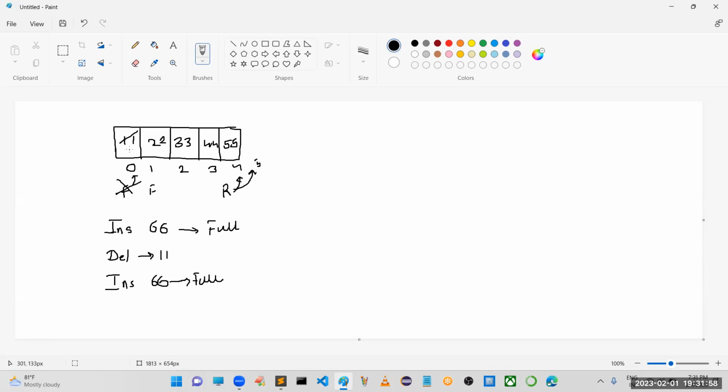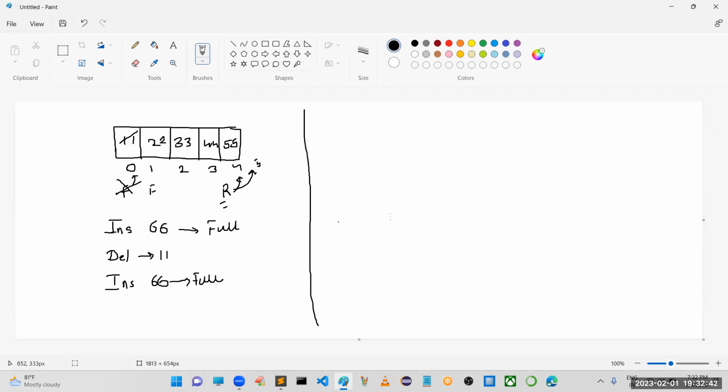Why? We have a vacant position, but my queue says it is full. We are verifying whether the queue is full or not by using the rear pointer. We are not changing the rear pointer, because we always change the front pointer on deletion, since we insert the objects only on the rear side. So based on this situation, the queue says it is full, but there is a vacant position. This is nothing but the normal queue having some issue.